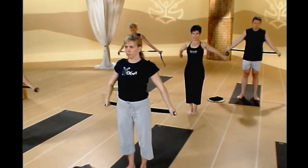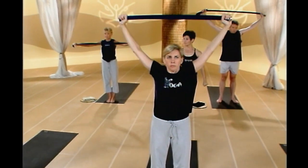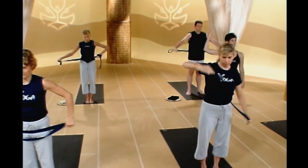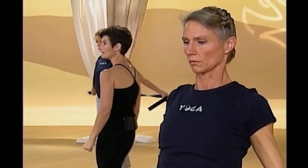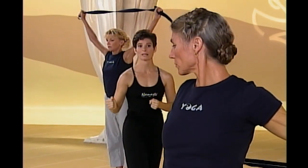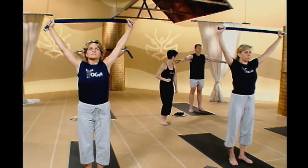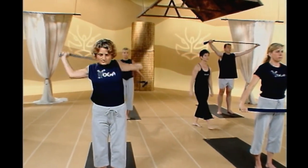Draw them all the way back. And then same thing, let's come on up and overhead again. And play with that strap a little bit. Once again, if you need to change that grip, feel free to do that. Come on up and overhead again. Nice job, everybody. And if you'll notice this once again, focuses on those shoulders and shoulder blades, keeps that moving. Keep your spine nice and straight and strong. Keep your head looking forward. Just move those arms. Let's go twice more here if you can.